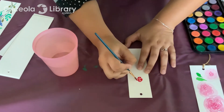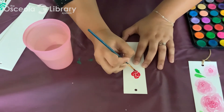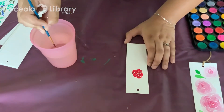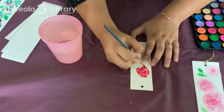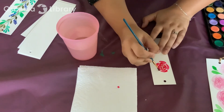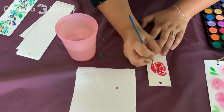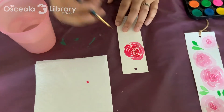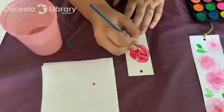I'm going to dip in a little bit of water just to dilute the paint and then just continue with bigger comma shapes. You can make them more wiggly. You're pretty much just going to do this and continue to dilute the watercolor. If you feel like you have maybe too much water you can go ahead and dab it off on a napkin and just keep adding some more water. Since this is kind of more of an abstract flower, it really is okay if it's a little bit messy or maybe it doesn't quite look like a rose. I'm just going to go back and maybe dilute a little bit of the petals that I think are a little bit too dark.